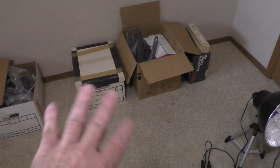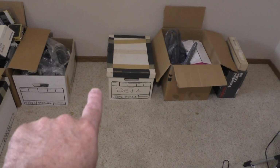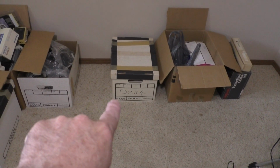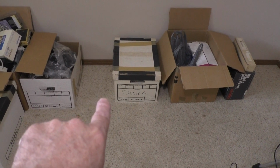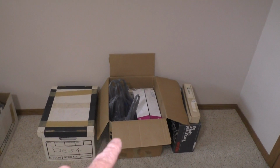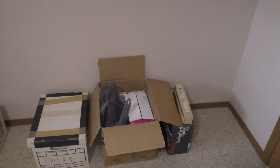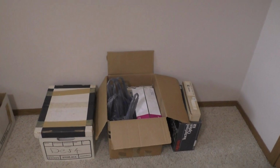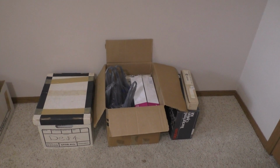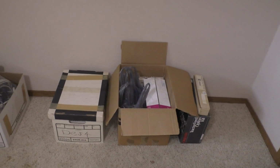And a pile of what I'm calling office stuff, which is mostly printer accessories. This whole box is filled with different types of tractor feed dot matrix printer paper, and there's some ribbons and things like that, a toner cartridge, just stuff that's not that exciting. But actually, I guess the printer ribbons would be good for somebody needing one of those for their printer. Anyhow, let's take a look at some of these individual items.